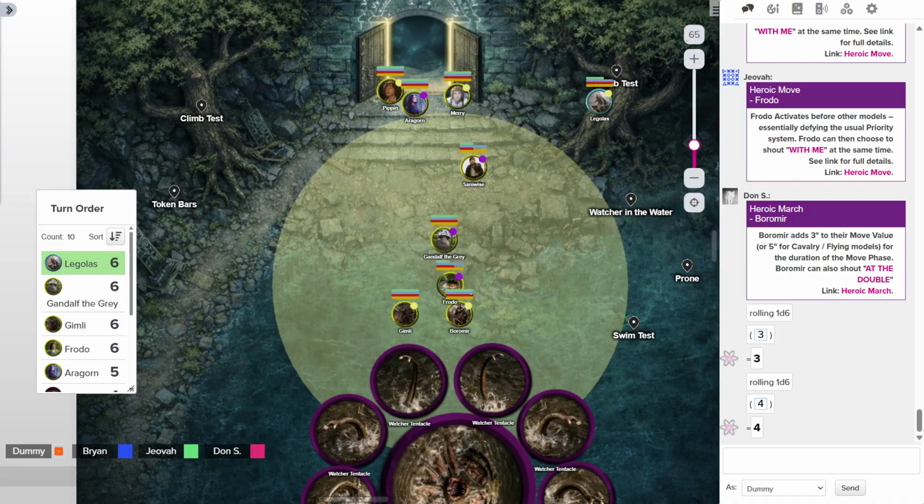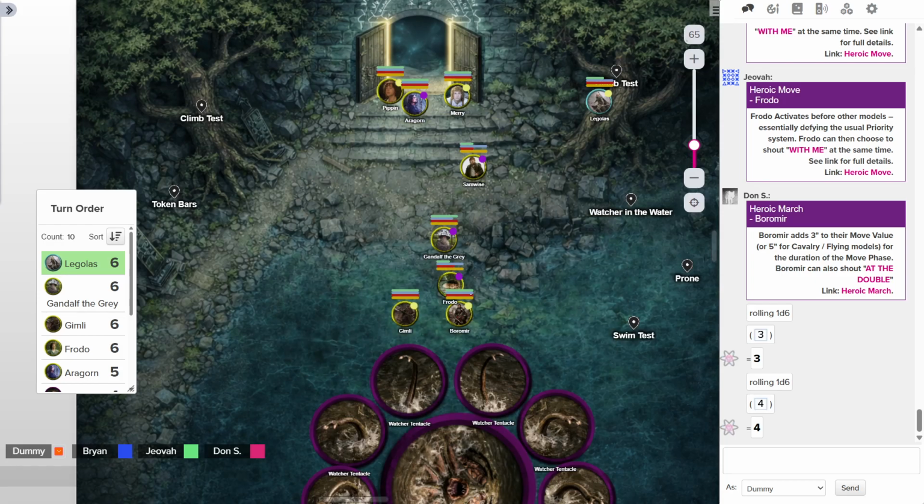Alright, I'm going to get rid of the aura around Frodo. I need Frodo to roll a d6 to see if he stays prone or if he has half his movement to get through. Oh, yeah, sorry.